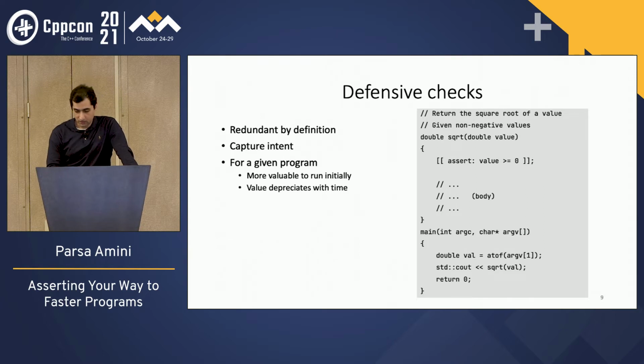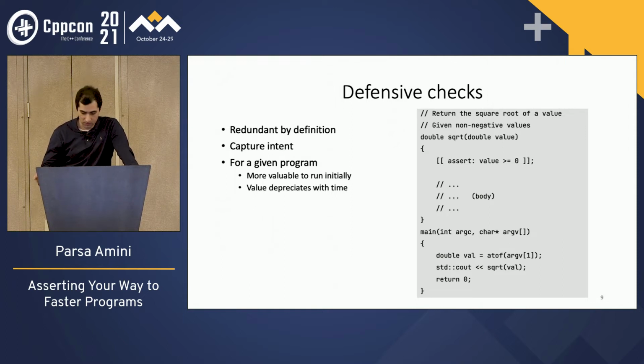Now we add a main function that calls our square root function. When it calls the square root function, it must provide a valid argument, obviously. This program takes the input from command line, and in this case, argc is not guaranteed to be 2, and argv1 can be negative. That's a defect. Why would you expect this program to always work correctly? You can't. This code is not mature, and if this code goes to production, it's going to contain a bug.